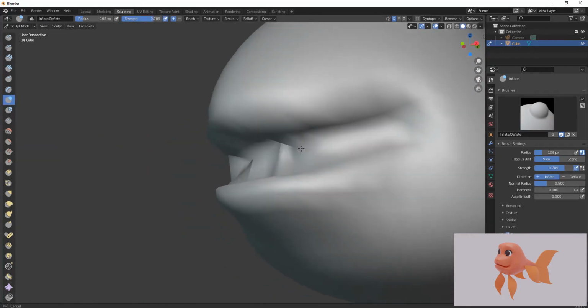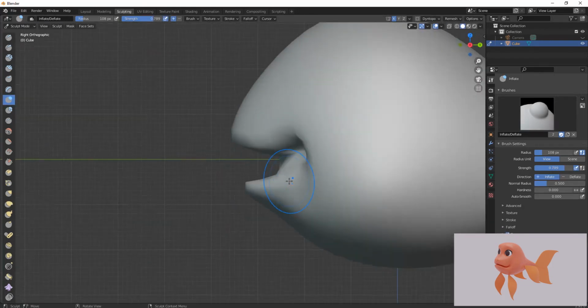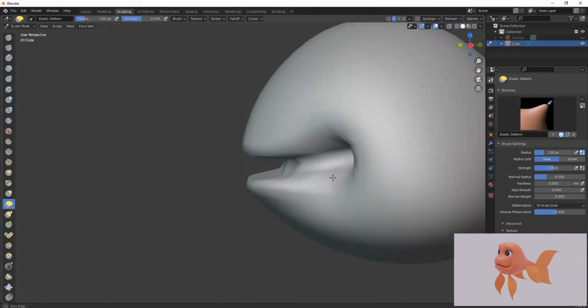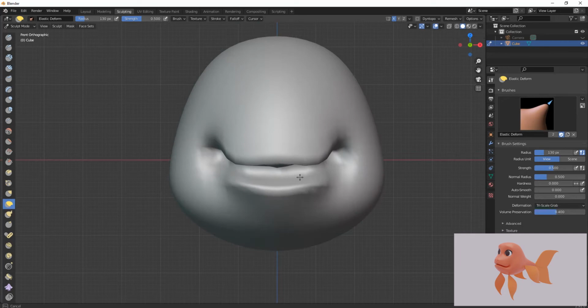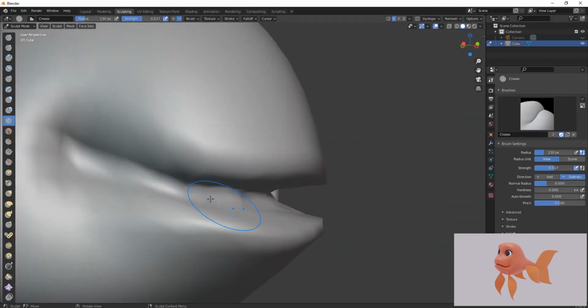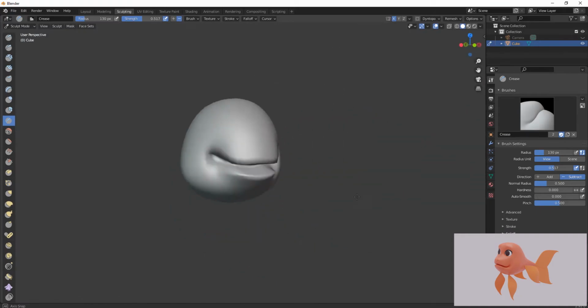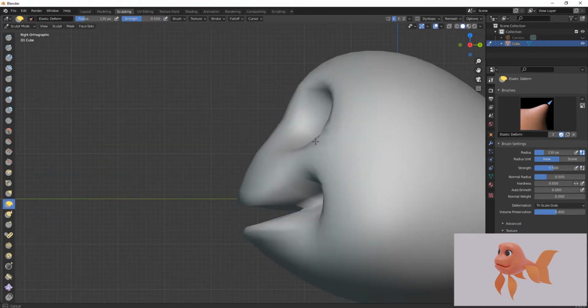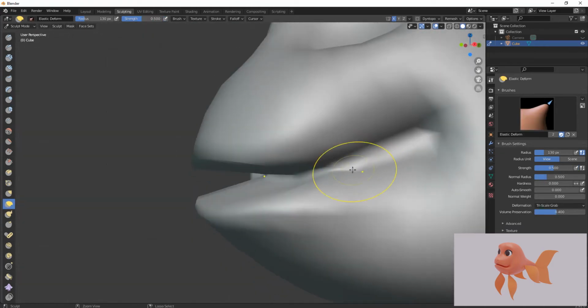This will be its lips part, so make it a little like this, or you can decide your own thinking, whatever you want you can add, like this. Now this will be its eye part, so just do like this.